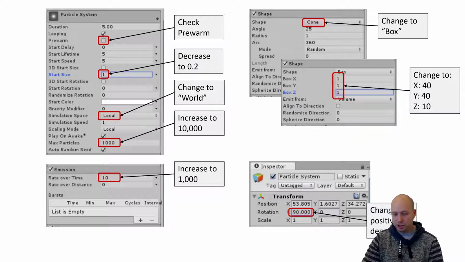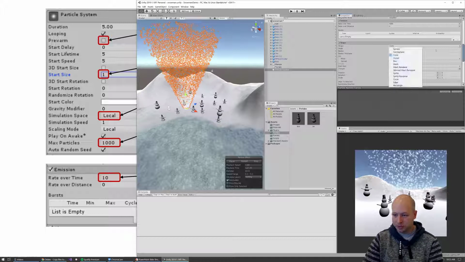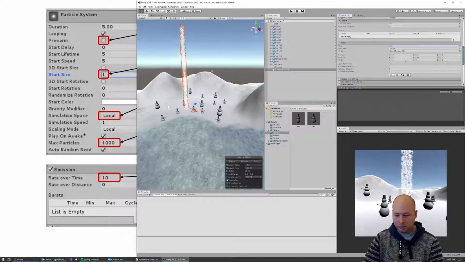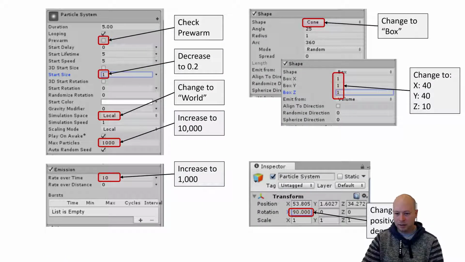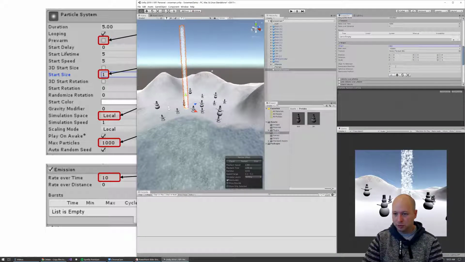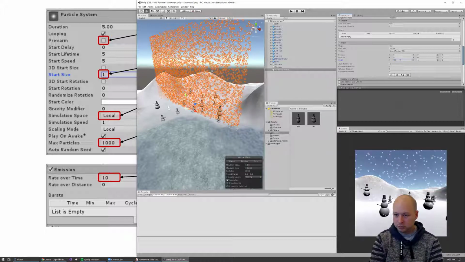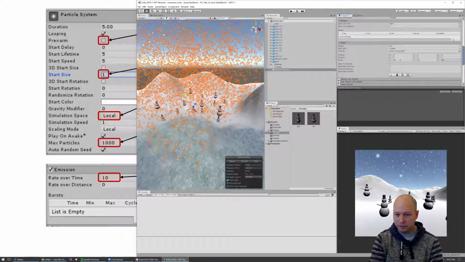And now let's change the shape of that emitter. So first we're going to change the shape of the emitter as we're seeing here. So like I was saying, it's a bit of a cone right now. Let's make it into a box. Now it's going to be this nice big box, which is pretty cool, especially good if we're trying to make like a river, a flow of some kind. And then we're going to increase the sizing of everything to a different scale, just like we were doing previously. So we're going to change it to 40, 40, and 10.